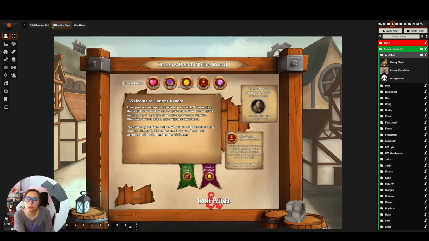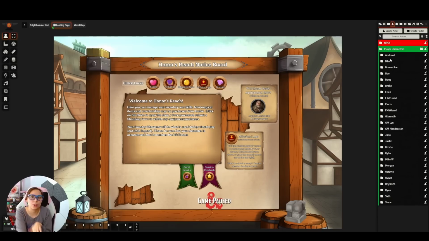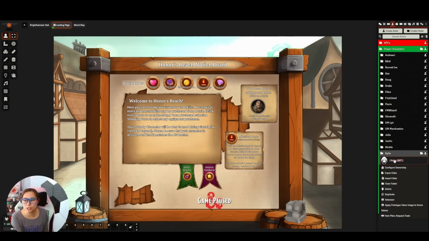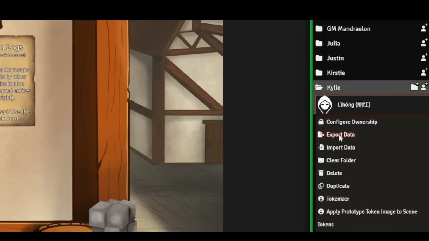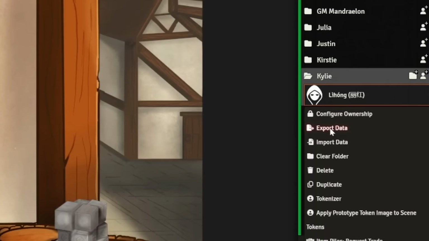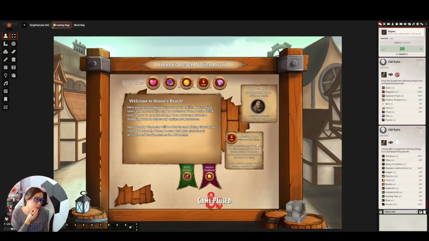I do want to add a couple things so everybody can see each other's characters, so that they can go in and read people's backstories if they really wanted. They are just an observer, so they can't edit anybody else's character sheets or anything like that, but they can see them and then see their public-facing backstories if they would like. The other reason I have them all housed in here is because you can click on your character, right-click, and export the data and put it into another person's Foundry and then import it back in here after that session is done. But I think that's pretty much it.